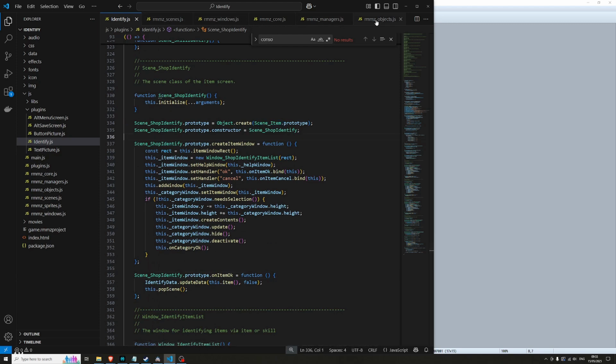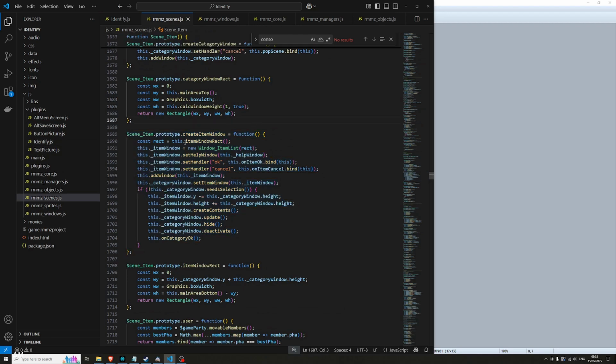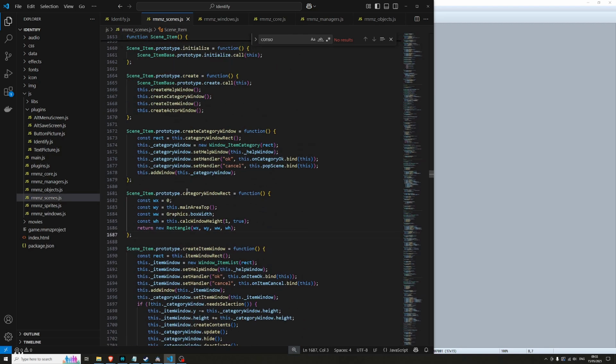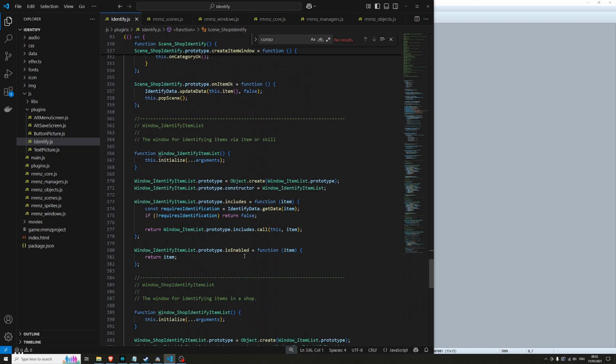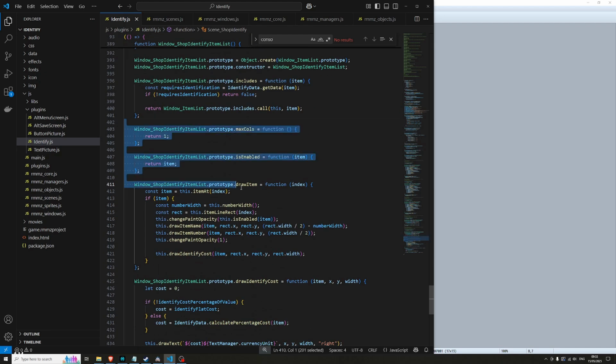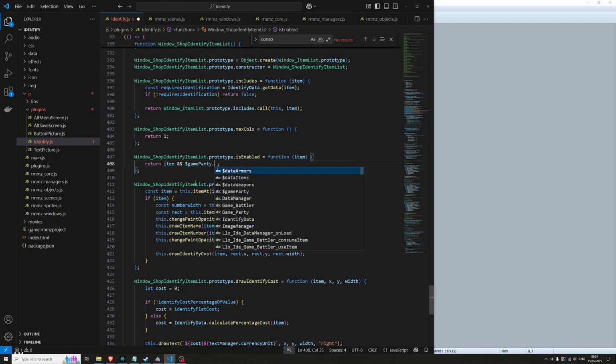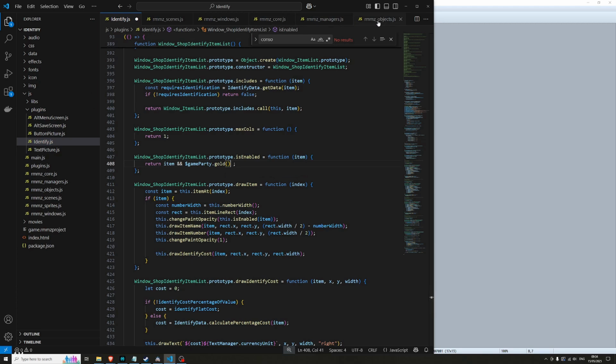Scene item is probably what we're looking for. Oh, no, wrong one. We still want to be here. Is enabled is no longer just is item. Is item and game party dot gold. It's maybe wrong, but let's see.